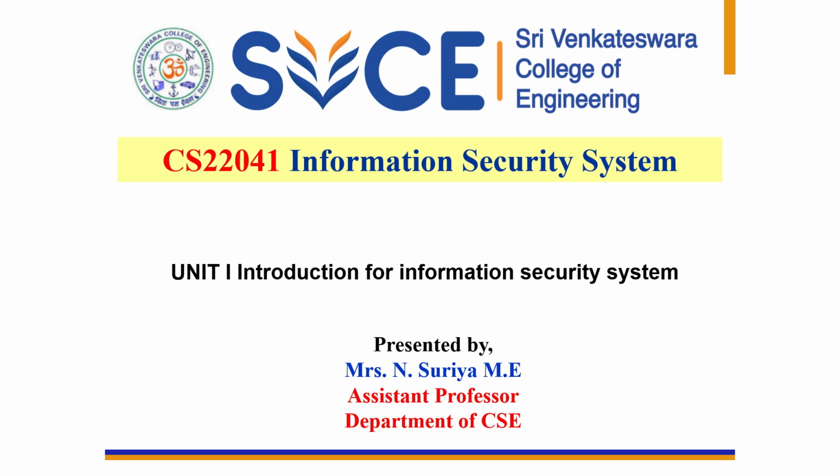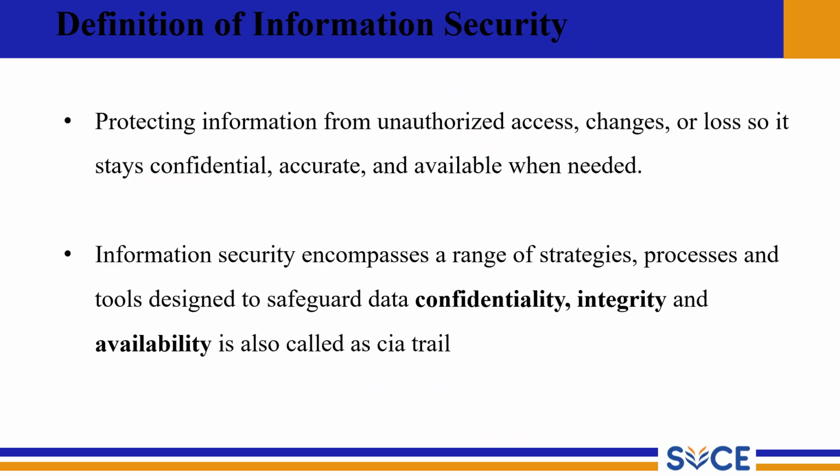Today we are going to see the topic of Introduction to Information Security System. So let's see what is information security. We start with an example. We all use Google Pay, PhonePe or Paytm, right? Every time we use these apps, we are trusting the system with our money. But what happens if the app gets hacked or if someone changes the transaction details? We might lose money, right? That's why we need information security.